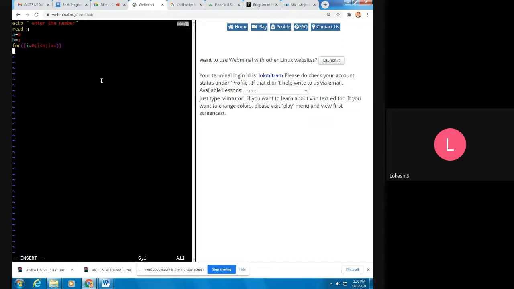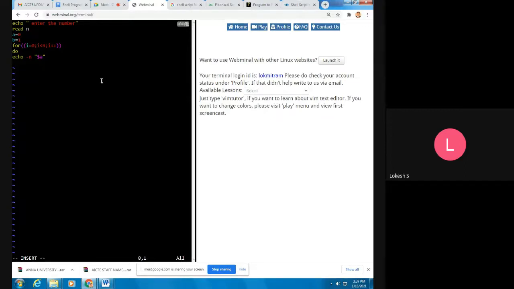So from 0 we are doing. Now you need to print the first number, 0, echo hyphen n. Hyphen n is used to print in the same line. So dollar of a, dollar of a. Okay.